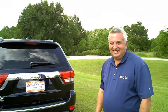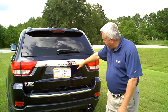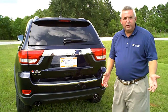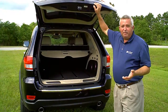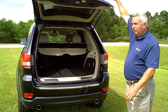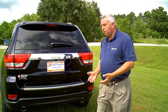Looking at the rear of the vehicle, we have the same keyless entry push button system. You also have a backup camera that gives you a display screen when you put it in reverse, along with ParkSense sensors that alert you when you're backing into something. There's 35.1 cubic feet of cargo storage, even including storage inside the wheel wells. The available tow package provides 5,000 pounds of towing capacity standard, and up to 7,400 pounds with the bigger engine.